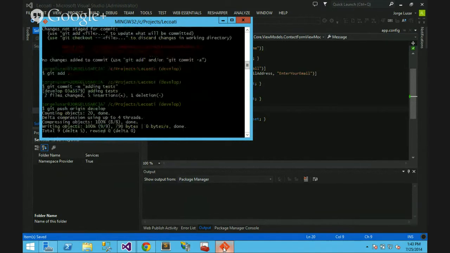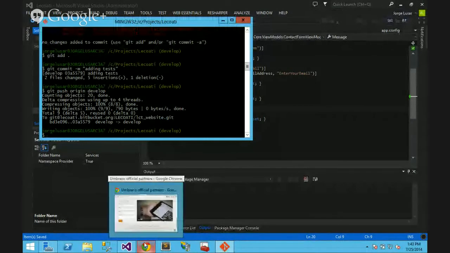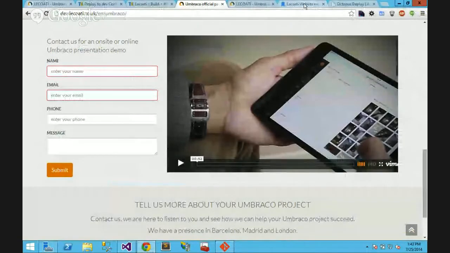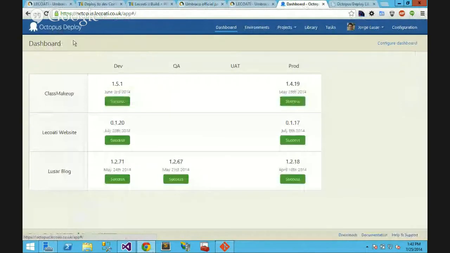Okay. Right. So now we should go back again through the whole process. Exactly, through the whole process, which is going to try to build it, run the tests, and everything. Now, while we wait for this to be triggered, I'm just going to go back to Octopus Deploy because once again, Octopus Deploy is really helpful when we need to deploy things.